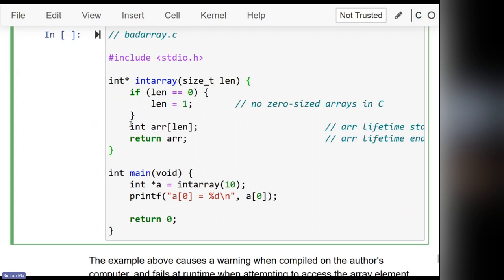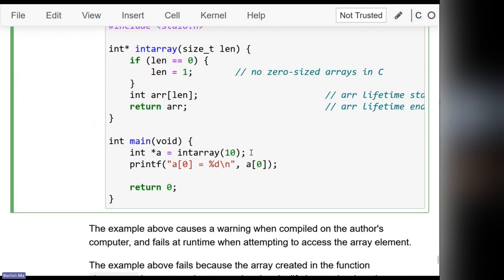And so what does this function do? Well, it makes a little array, then it tries to return the array. Notice the return type up here is funny. We'll talk about this a little later, but it looks like it returns the array. The main function here calls the function and stores the return value again in a funny looking variable. Don't worry about the funny looking variable right now. We'll explain what that means in a little while. And then it tries to use the returned array right there, so it tries to print out the first element.